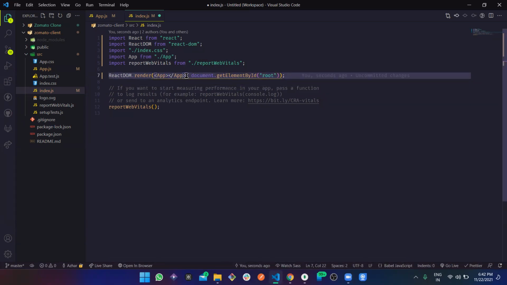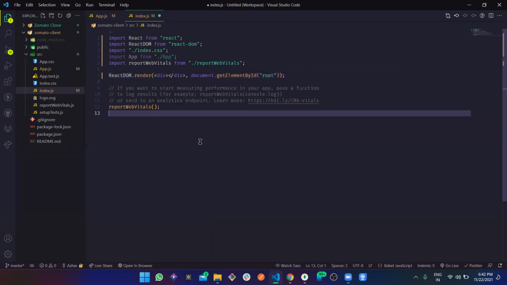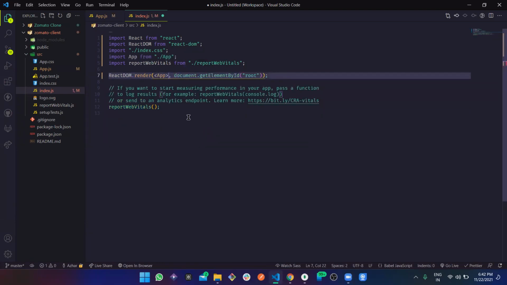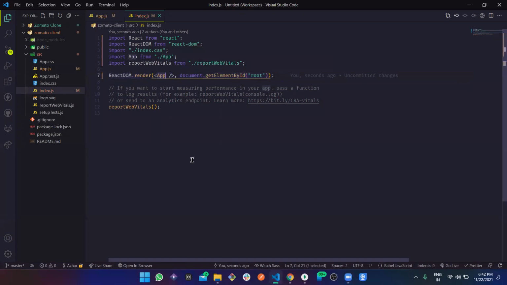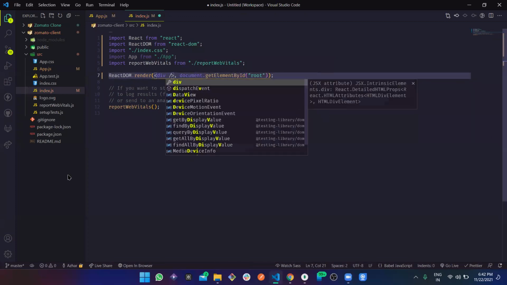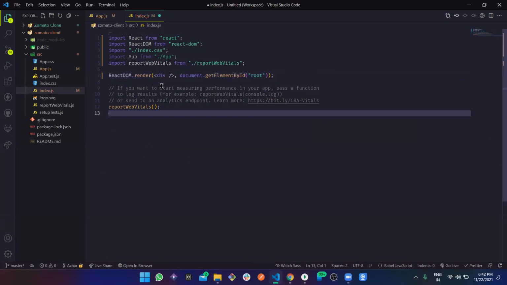If there is nothing between the wrapper tags, then you can just do this right away. This also could be a div, and this is equivalent to a div opening tag and a div closing tag. So this is the specialty of React.